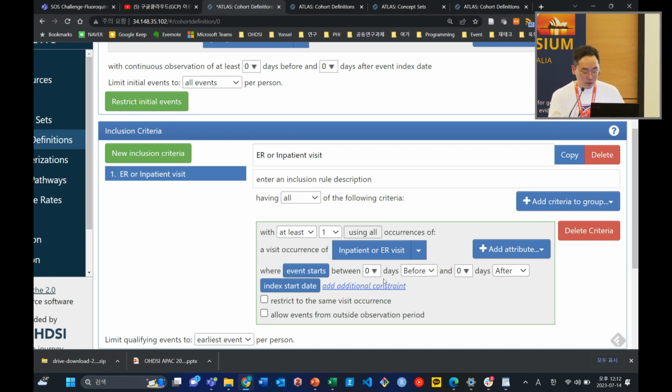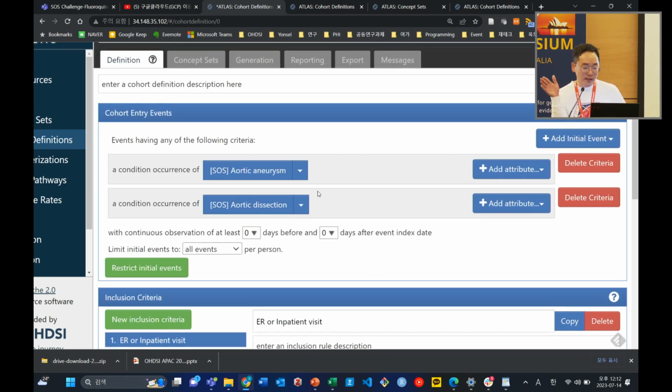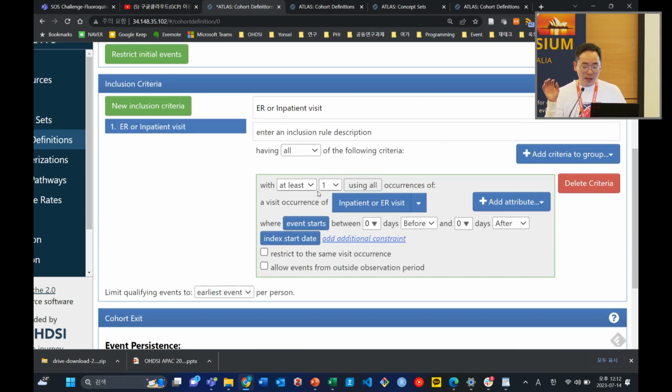That's why I make this between 0 days before and 0 days after the index date. Does it make sense? Your index date is the date of diagnosis, right? We define the index date as when the entry event occurred. So our entry event is the diagnosis of aortic aneurysm or aortic dissection, and I want patients to have the inpatient or ER visit on the same day of the diagnosis.